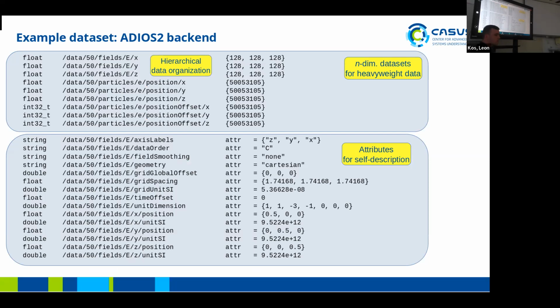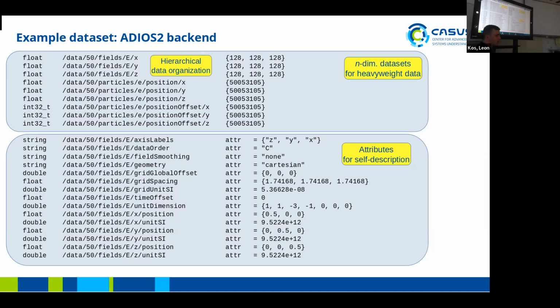But Adios also has a way to have these lightweight attributes. So we chose to use this one, and so you have, as he said, different ways to implement it in Adios. The openPMD API is saying how it is implemented.